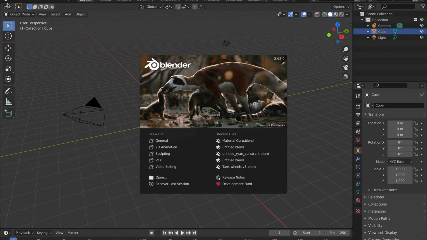I've been looking into more in-depth training of materials. I'm actually doing an online course on Blender materials, and so I'm going to be starting that off. I'm going to be kicking it off today with some simple things.